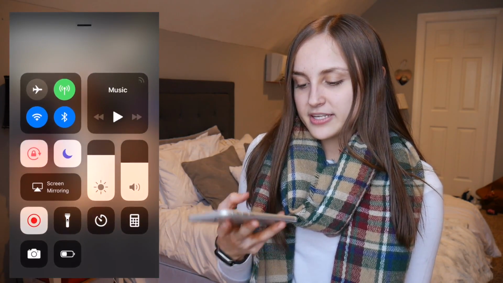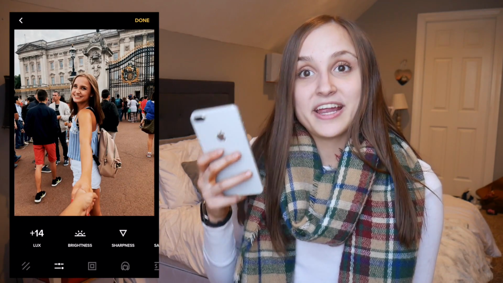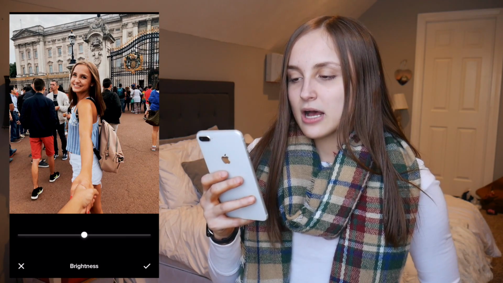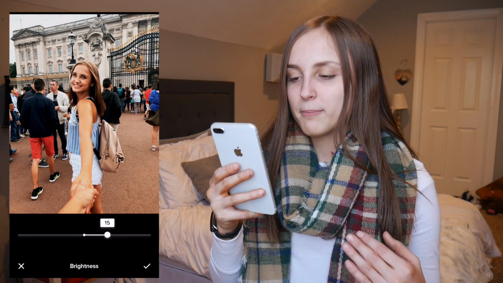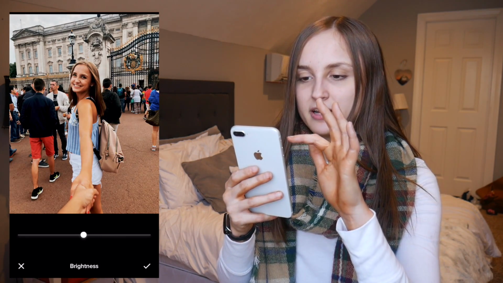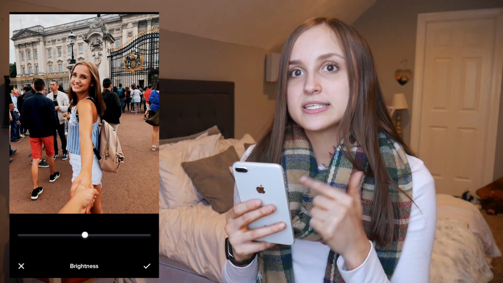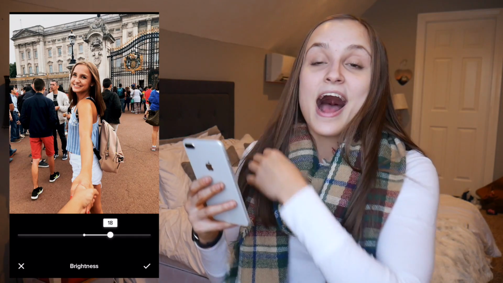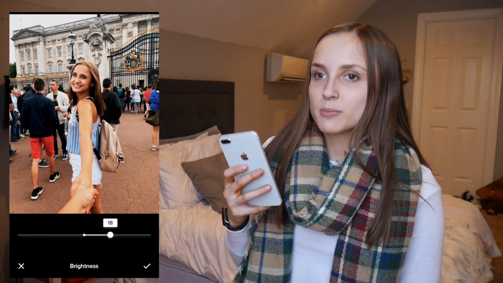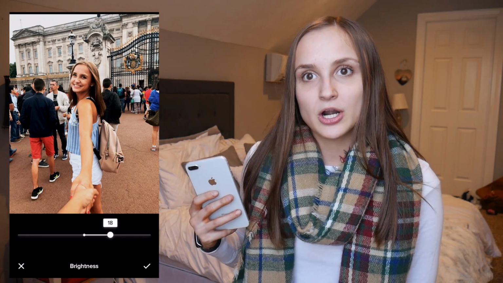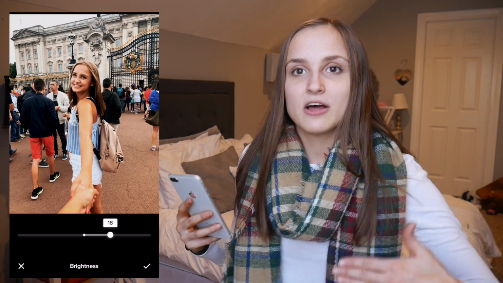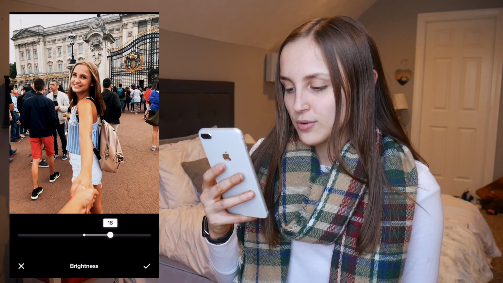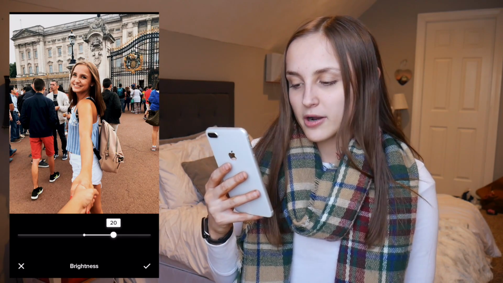Now, we're going to go in with the brightness. I like this, like I said, because it does separate it, but this just helps whiten out the background. As you can see up by Buckingham Palace in the top left corner, there's a little bit of sky, and when you add the brightness, it just makes that look white. I think this is really nice, and especially when my feed was a lot brighter over the summer, this just helped whiten out the background, but also make it look super bright and fun. So I'm gonna turn that to about 20, and that's good on the brightness.